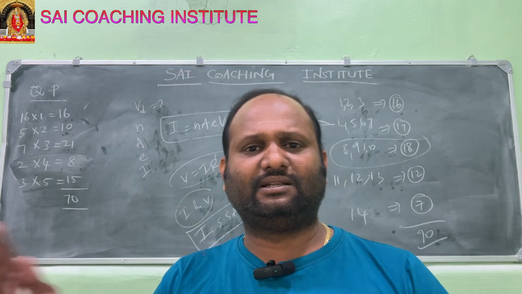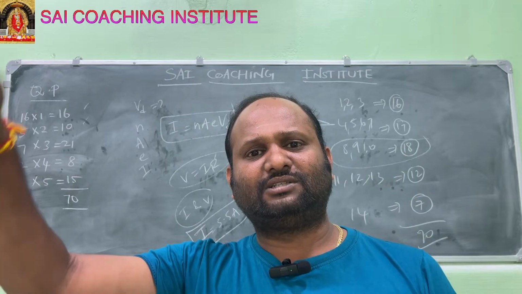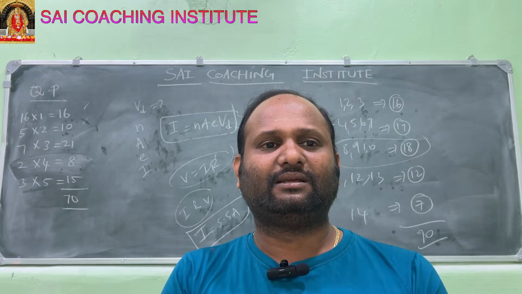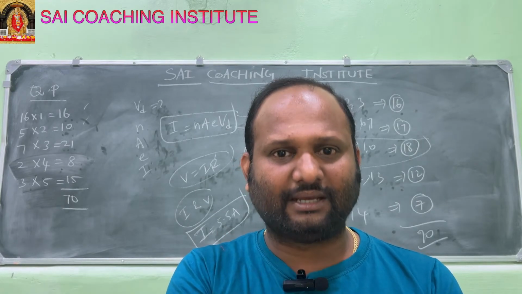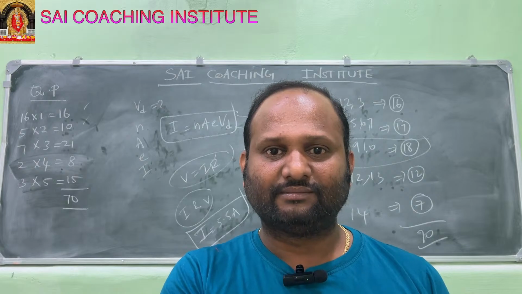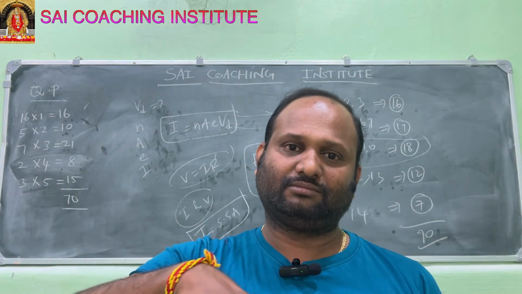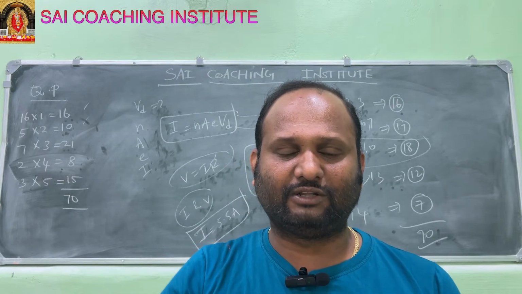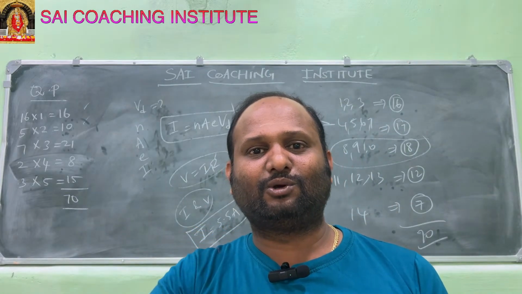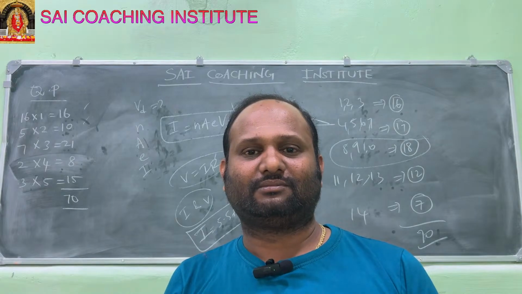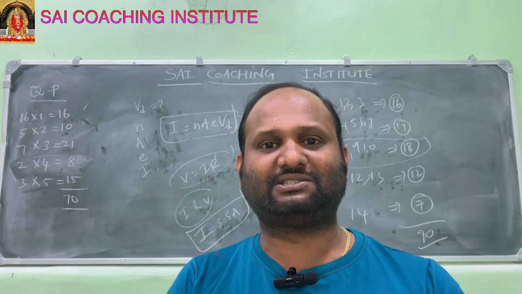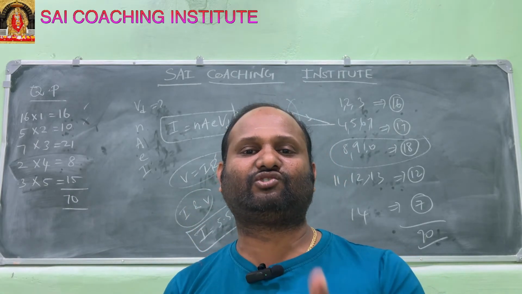You may follow this guide, that guide, that book, those notes, whatever it may be. But what does a paper evaluator expect? The answer from the student. That should be straight. Don't go once round like an EMF. What is EMF? EMF is electromotive force; it moves the charge once round the closed circuit. Likewise, don't take the answer on a round trip. The answer should be in a straight way, like a displacement, the shortest distance. Likewise, you should represent the answer in a straight way.